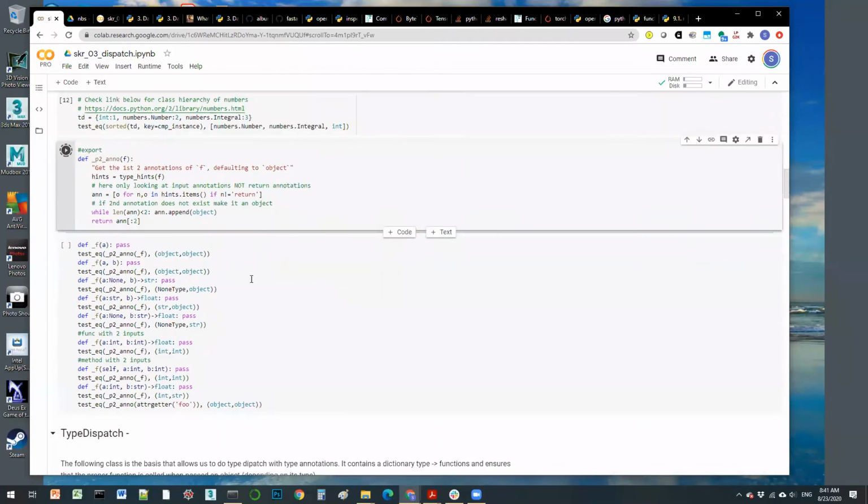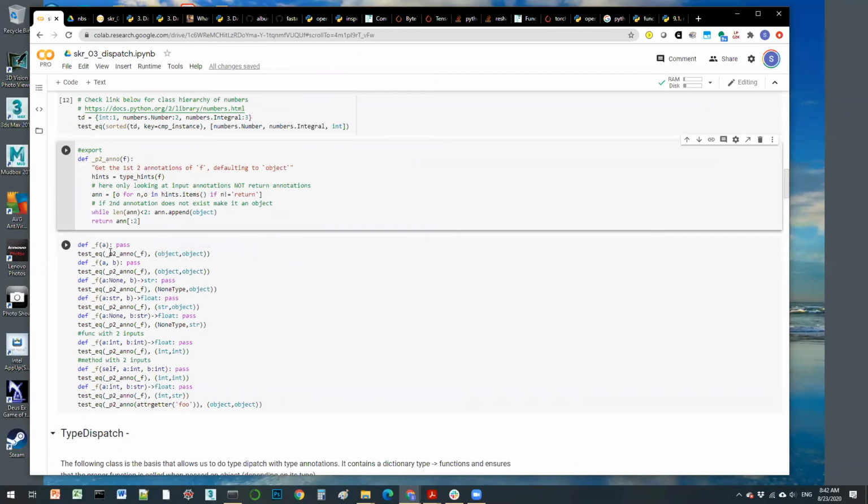So we run that, and then we go through a bunch of tests where we check what's going on with the p2anno. In this case, we have defined underscore f to take a. Remember, compared to annoret, here we are paying attention to the type annotation of the input value a that we are passing in to f. So we check p2anno of underscore f. Because there is no type annotation here, both are of type object; that's what it returns.